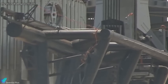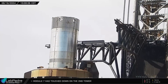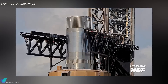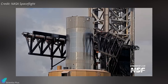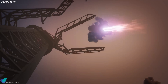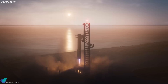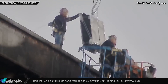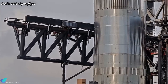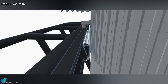Landing rail compression tests were then conducted, where the arm's landing rails were pressed against the catch points installed on the test tank. This helped engineers calculate the compressive stresses the arms and rails would experience during an actual booster catch, providing critical data for ensuring structural integrity under load. Next, the team conducted controlled impact tests, where the arms were intentionally brought into contact with the test tank, aimed at refining the precision of the arm's movements and assessing the force exerted on the booster's structure during a rapid approach and capture. Additional cushions were installed on the arms to further mitigate shocks and vibrations, acting as dampeners along with the existing rubber pads to reduce impact force and slow the booster's descent just before it lands on the arms.